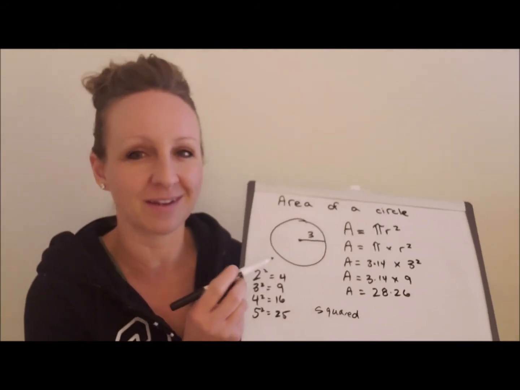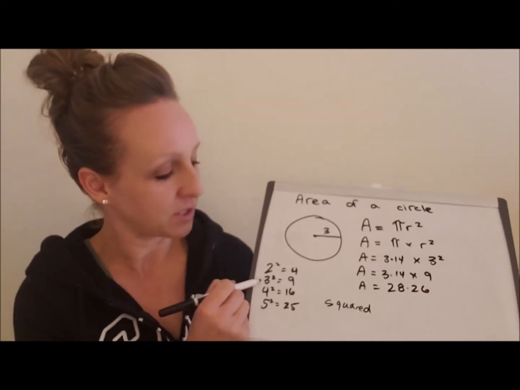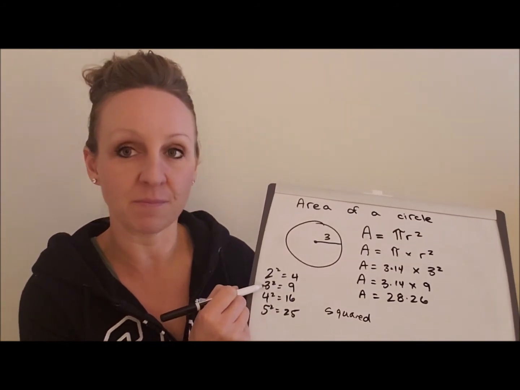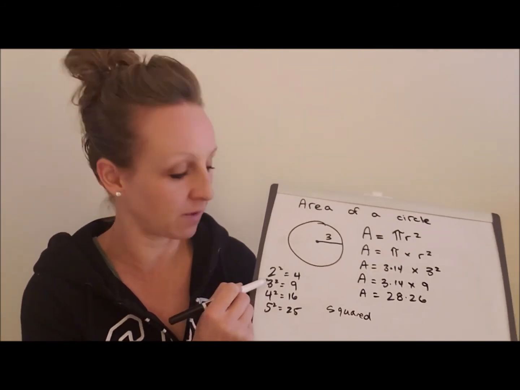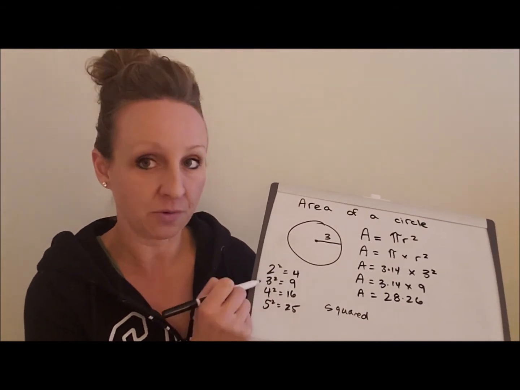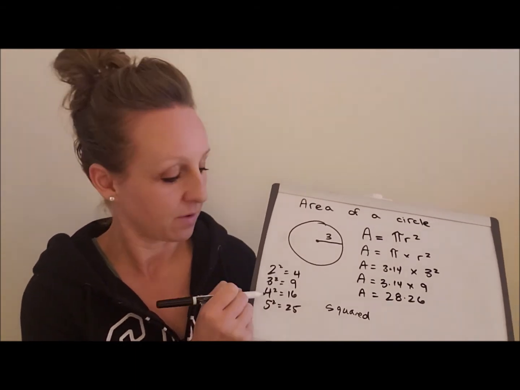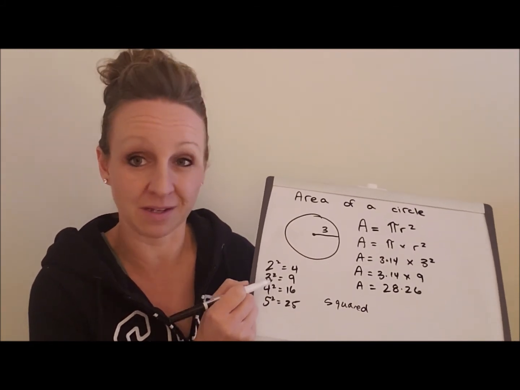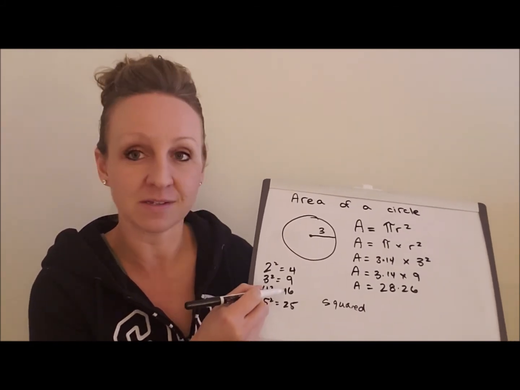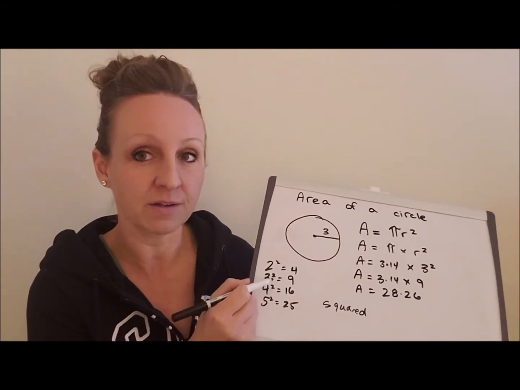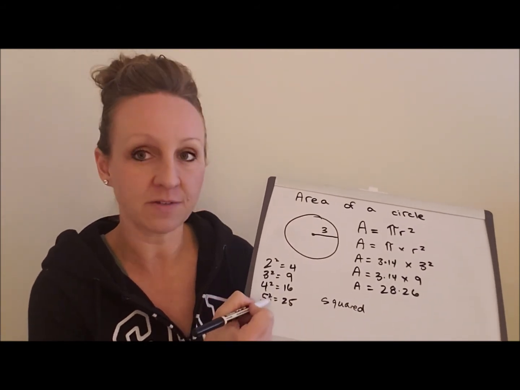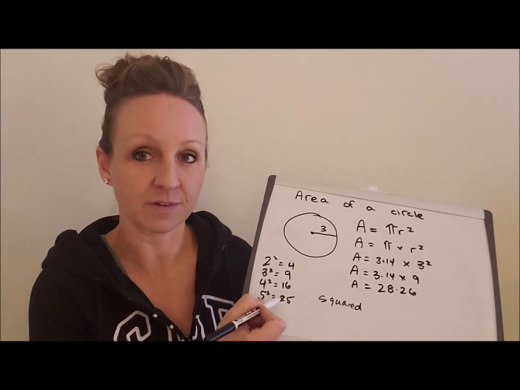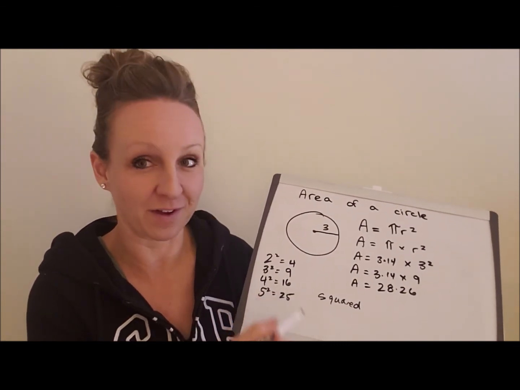So you're like, I don't trust you yet. But watch this. Big 3, little 2. What I'm saying is I have to multiply 3 by itself, not 3 by 2, 3 by itself. 3 times 3 is 9. So 3 squared is 9. 4 squared is, again, not 4 times 2, it's 4 times itself. So then it's like 4 times 4. 4 times 4 is 16. So 4 squared is 16. 5 times itself, so 5 squared, 5 times 5 is 25. So 5 squared is 25.